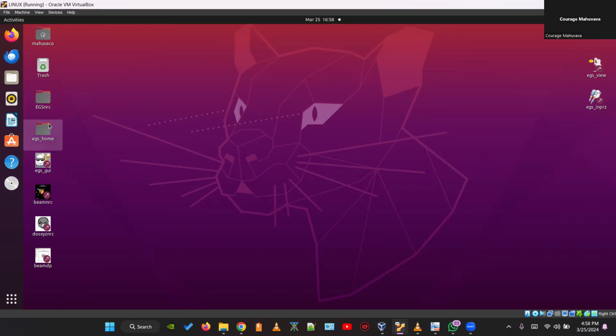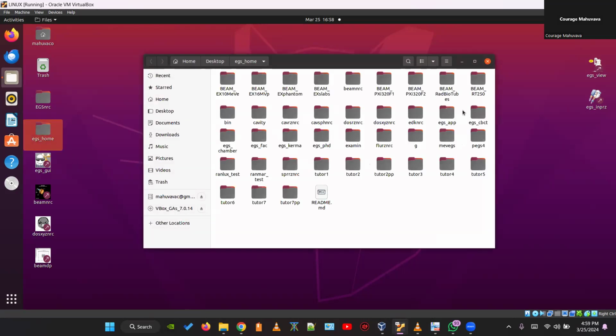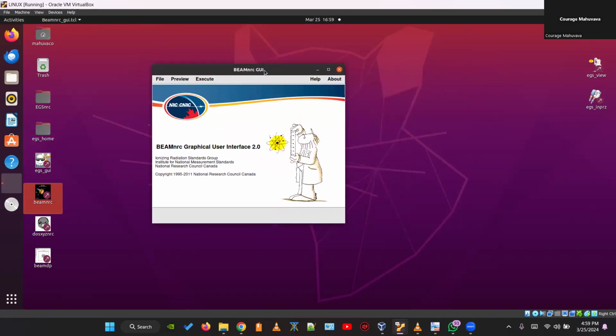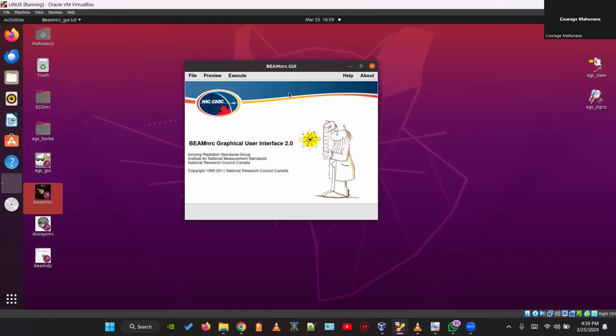All right. So let me just begin by opening the graphical user interfaces themselves. Then I'll show you the contents of the folders and where you can find the respective files. So let's say we want to model a linear accelerator. What I'll do here is open the example files that are default, so they come with the software itself. And I will just open those and we will do a few tweaks and see how it goes.